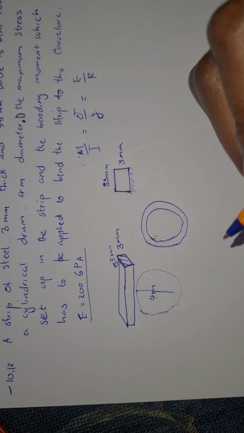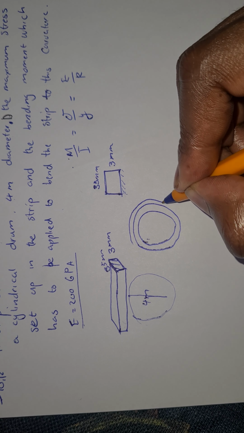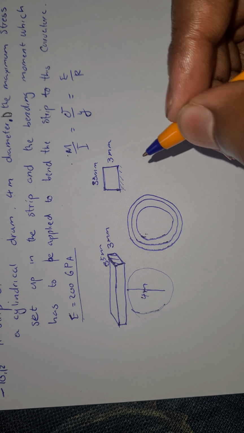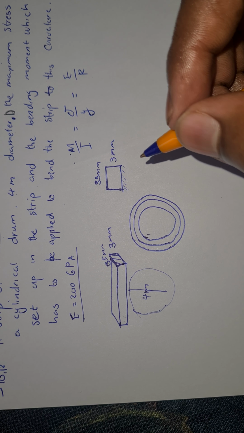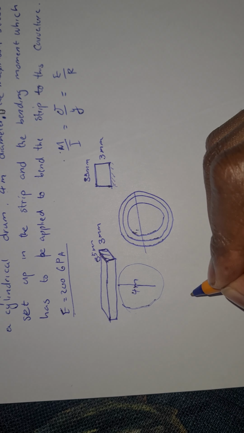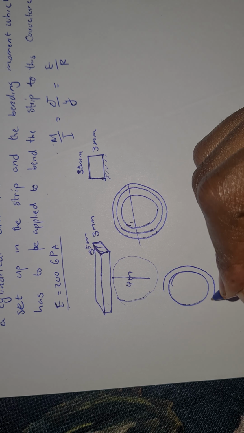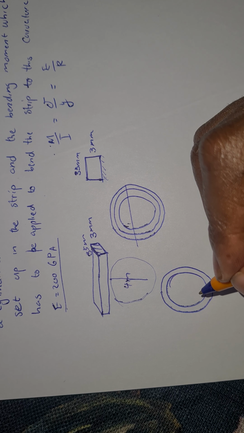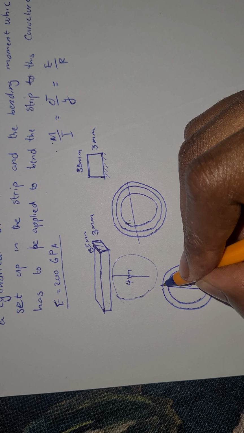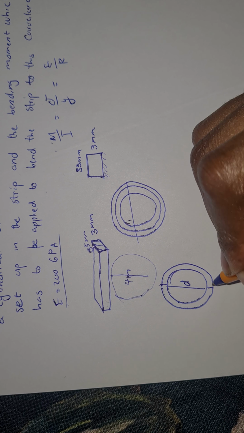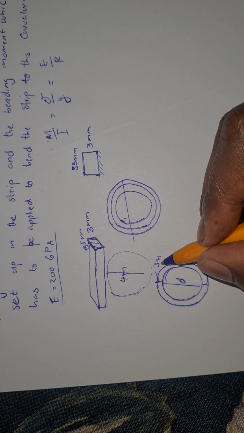another circle, right? Then we have another. I don't know why I drew two. I was supposed to end at one, but it's fine. Let's just scrap this one. Let's just do this. We have a round, and then we have this. So this is the diameter of the drum, and then this is what? This is 3 millimeters thick.